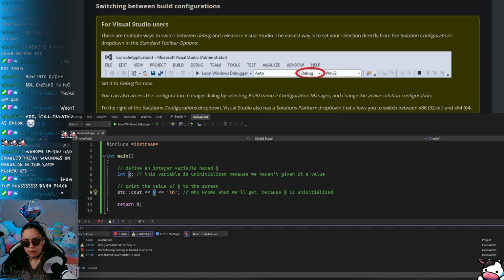What if you had enabled treat warnings as errors? I believe the tutorial did say like treat warnings as errors to keep your code clean. I didn't mind that, but now I'm like, well, I want to see it be messy.